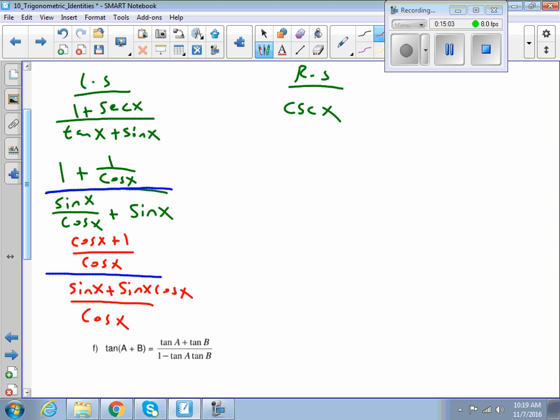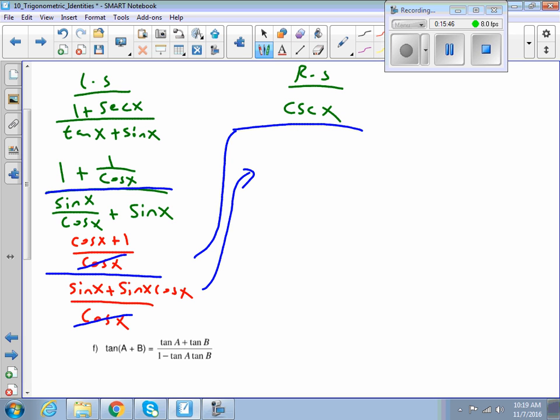Now, what can I do next? I essentially have a fraction divided by another fraction. So if it confuses you, write them beside each other with a division sign between them, which then, because it's two fractions divided by each other, you change it to multiplication and you flip the second fraction. Either way, you will see that you end up with one of the cos x being in the denominator and the other cos x being in the numerator, so they can cancel out. Or you can just cancel them out here if you see that. Okay? So the cos x gets canceled out.